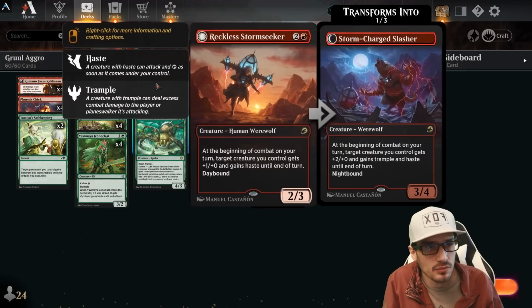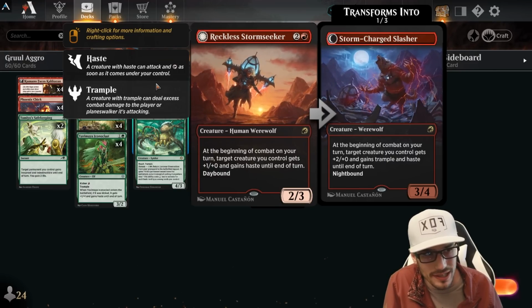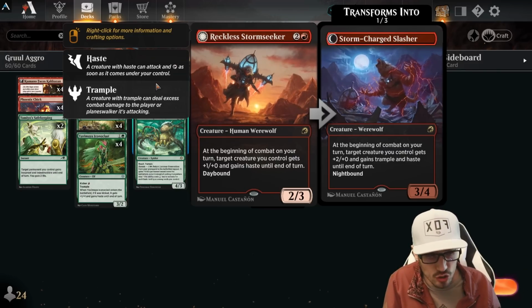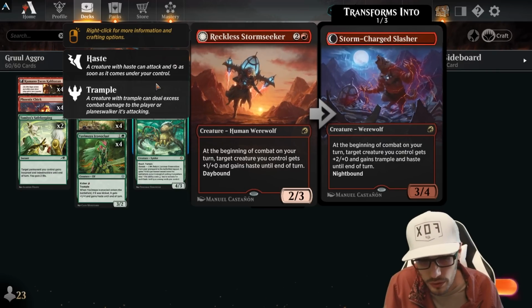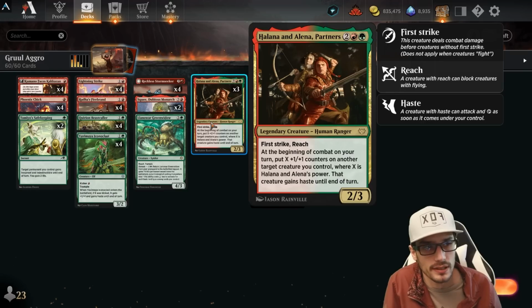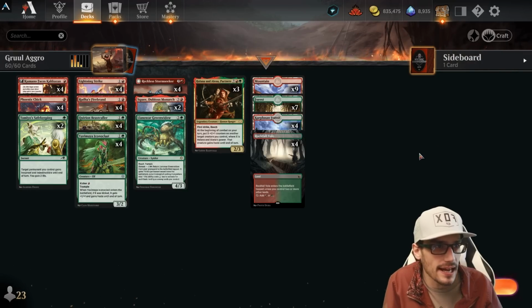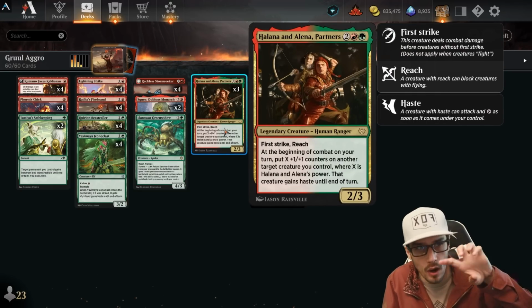Moving away from that, we have Reckless Stormseeker. At the beginning of combat on your turn, target creature gets +1/+0, gains haste until the end of turn. Daybound, Nightbound, it gets +2/+0, haste and trample, which is crazy. It itself gets a buff of +1/+1, bringing it to 3/4 here as well. And then Helena and Alina, 2/3. First strike, reach. At the beginning of combat on your turn, put X +1/+1 counters where X is her power, which is fantastic. And that creature will also gain haste.